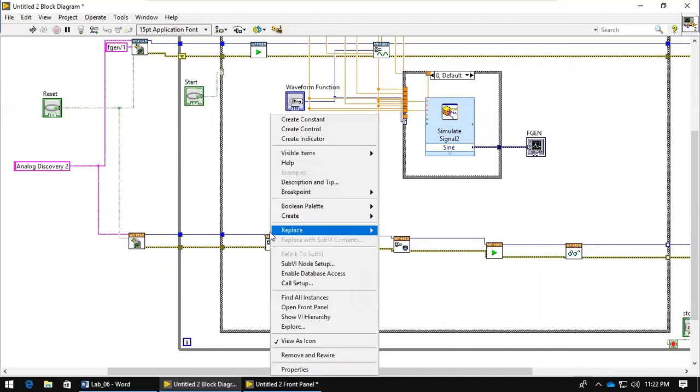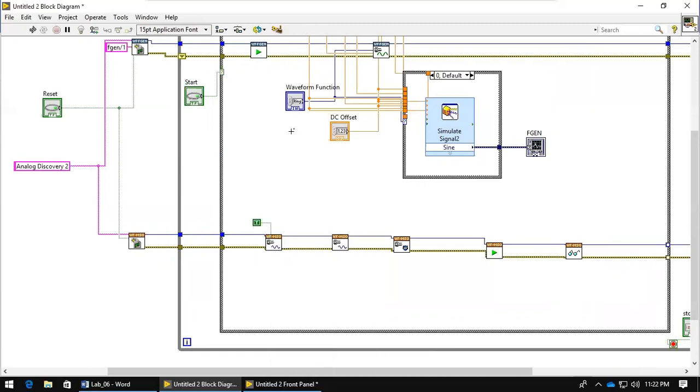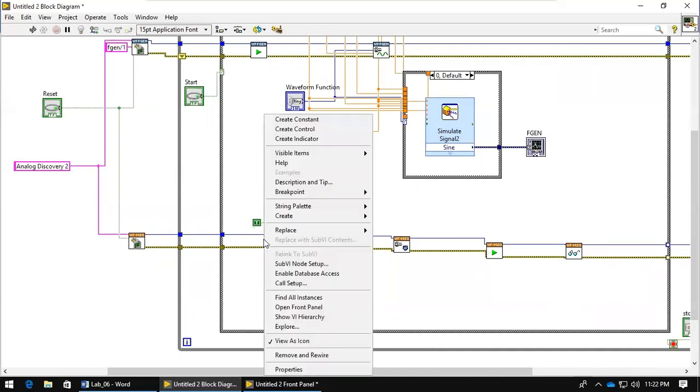Enable channel, set it to constant true. You can choose even a control, but I don't want additional buttons on my front panel, but you can use it.